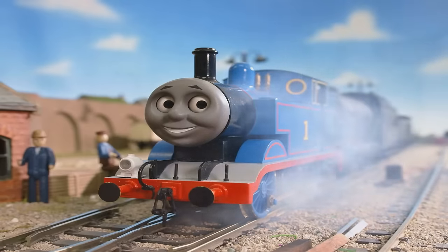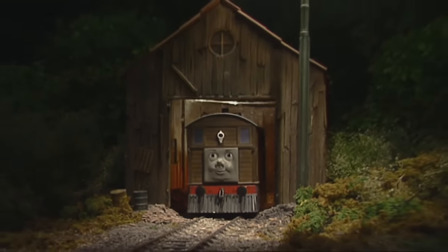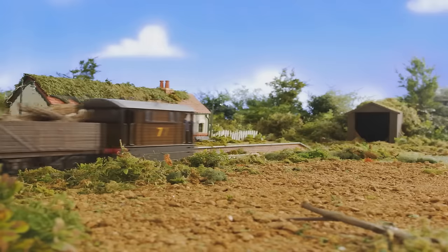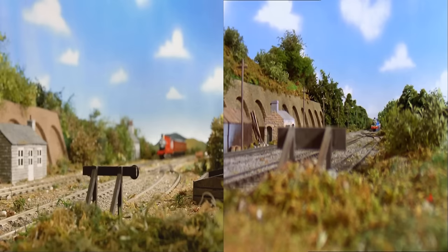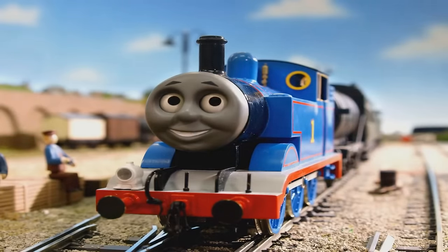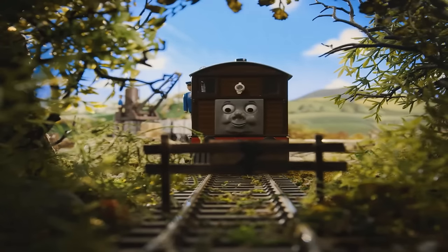I think it's a great follow-up to an already existing episode, and it actually shows us how Toby got back onto his old tramway in the first place in Season 5 onwards. Because in Oliver's Find, they never directly say that the old station and shed was the location on Toby's old line, and Toby just appears there out of nowhere starting with the episode Toby's Discovery. Project Tiger Moth gives us that side of the story that we don't get to see in Season 5, and it's a really nice payoff to what Oliver's Find sets up. The cinematography in Project Tiger Moth is also really impressive, with some shots being based off of actual ones from Season 5.